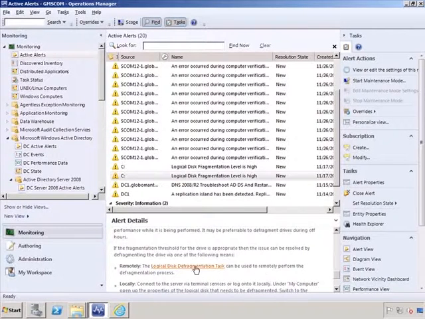Personally, I think that's pretty cool. Right from the Operations Manager console, you can initiate a task that will then correct the situation that created the alert in the first place. So without having to go anywhere, click a button, you're done. In theory, of course. And that means that you're back in operation with a fully functioning system without the warning that raised the alert.